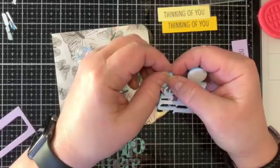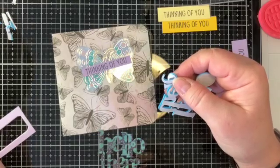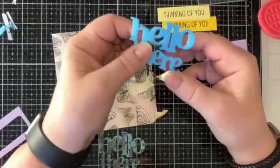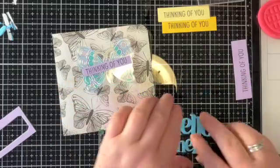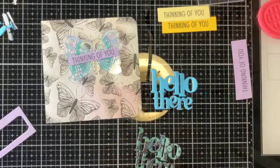I feel like finding some sort of way to use them would be kind of a cool mission. You have to look into that. All right, so here's the hello there. And I'm going to glue this on to there.